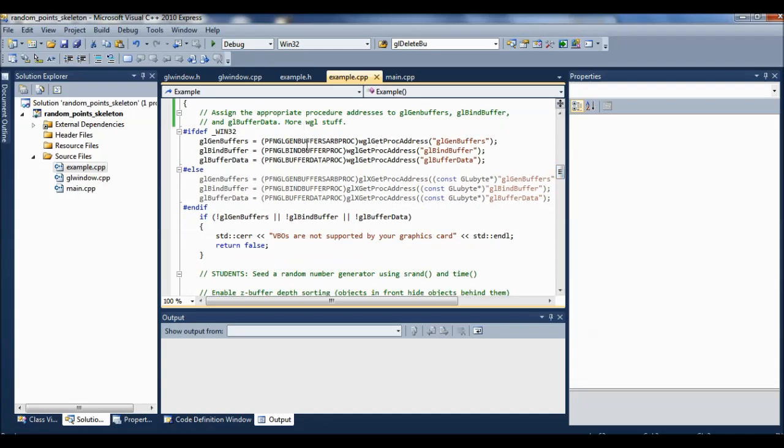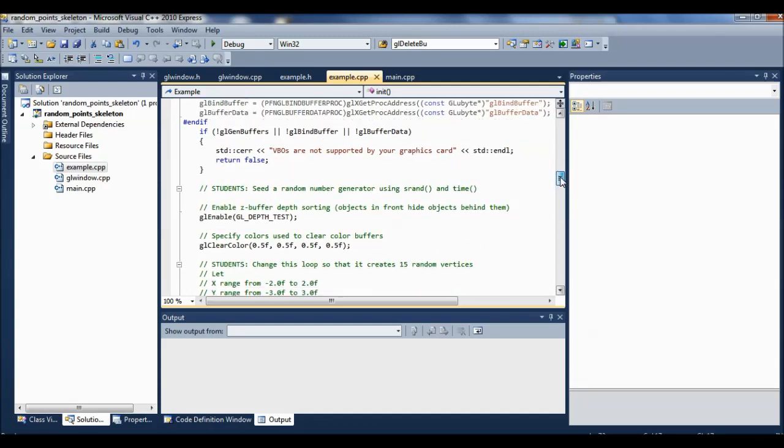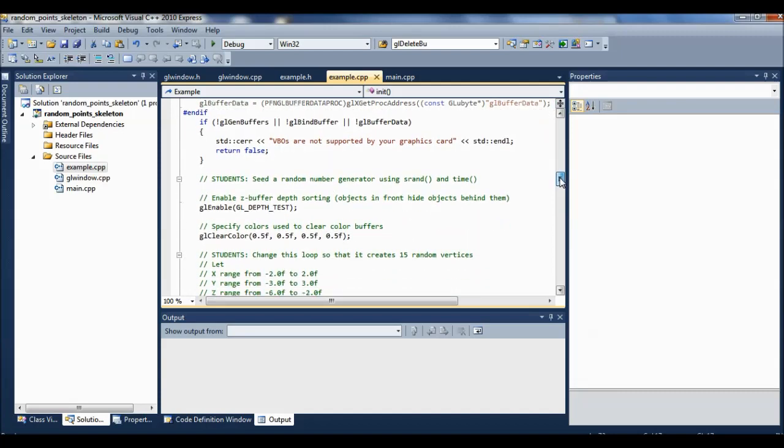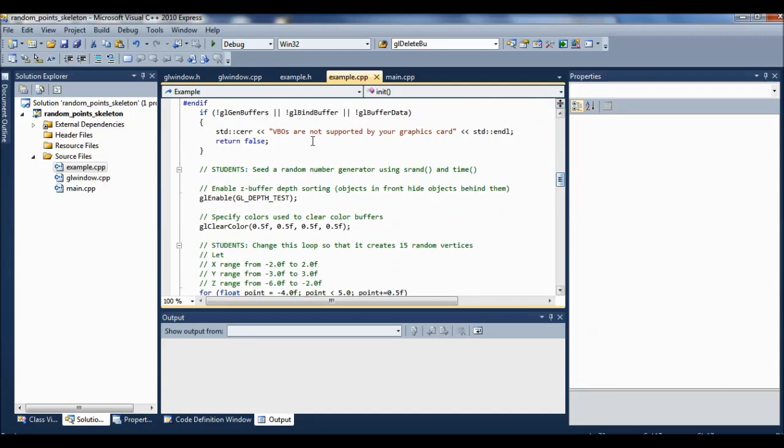This is some of that wiggle stuff that I was talking about, the WGL. Basically, it's just setting up these OpenGL procedure names to make sure that they're pointing to the right procedures. So we don't really need to worry too much about what that is. And this is making sure that vertex buffer objects are supported by your graphics card. Okay, so this is just a test for that.